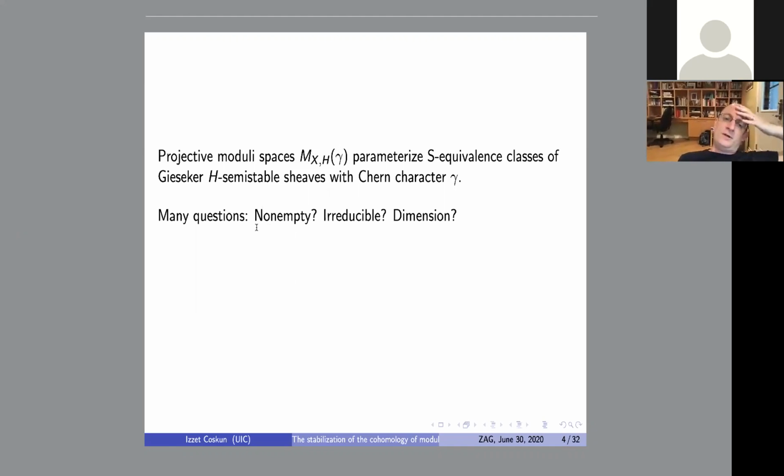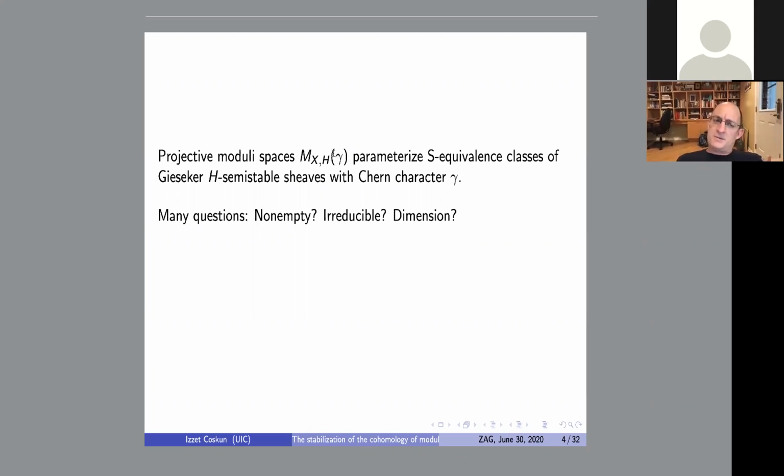For instance, there's the Bogomolov inequality in terms of the discriminant that I put up. It says that if you have a semi-stable sheaf, then the discriminant has to be non-negative. So that's some restriction on when this moduli space is non-empty. And then there are theorems, which I will talk about more, that say that if the discriminant gets really large, then they become irreducible, and we know the dimensions of these spaces.